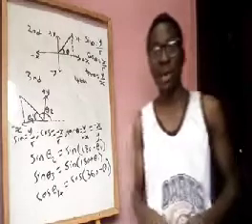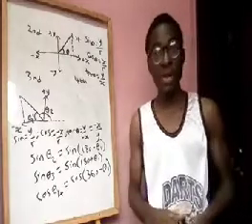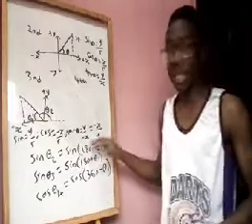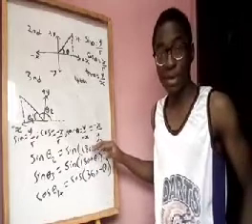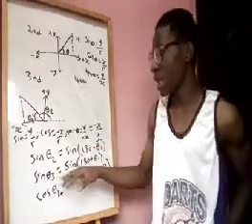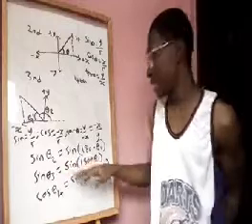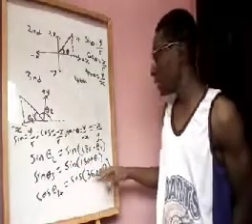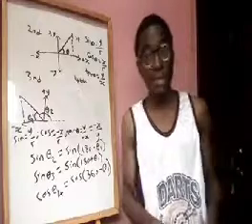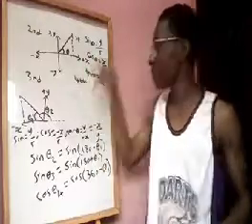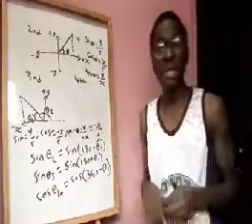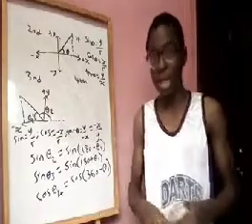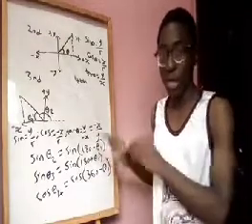So in general, the value of your angle in the second quadrant relative to the first quadrant is 180 minus the angle in the first quadrant. Then the angle in the third relative to the first is 180 plus that angle. Then in the fourth quadrant, it will be 360 minus the angle in the first quadrant. So this is just relative ones. If you still don't understand this concept, you can check it up in your textbooks. But for this video, this is as far as we can go on this concept.